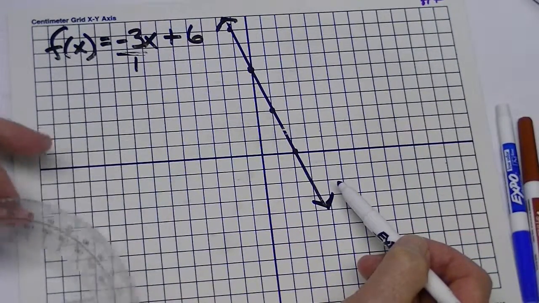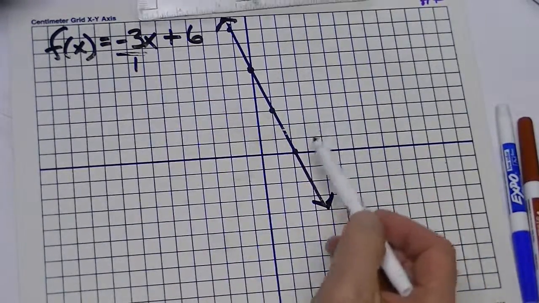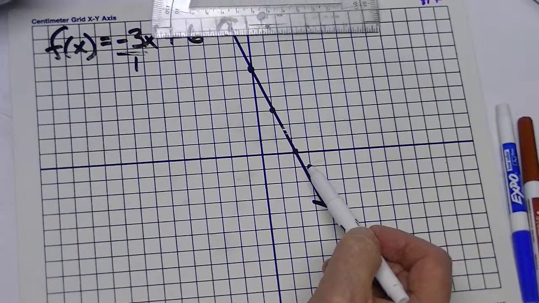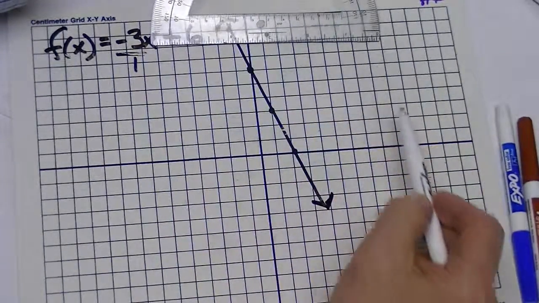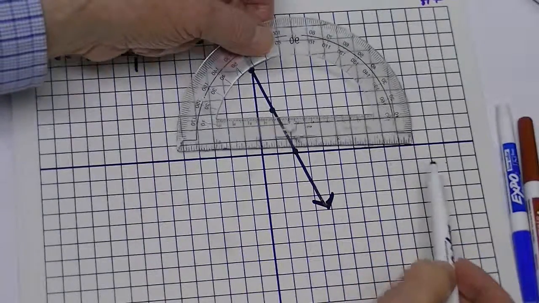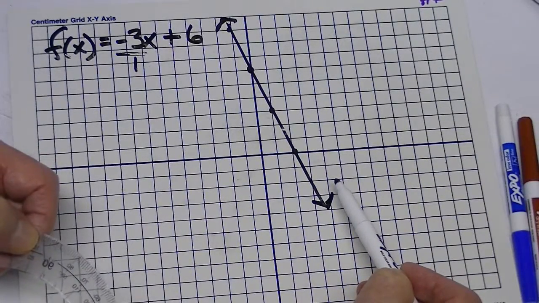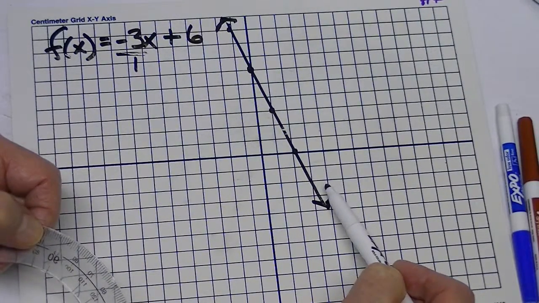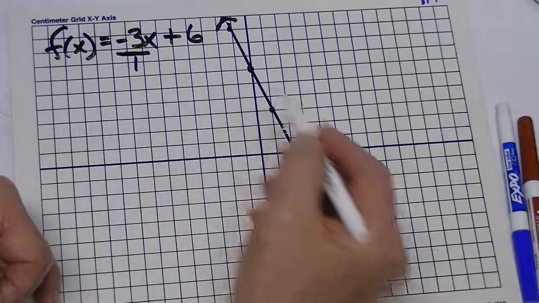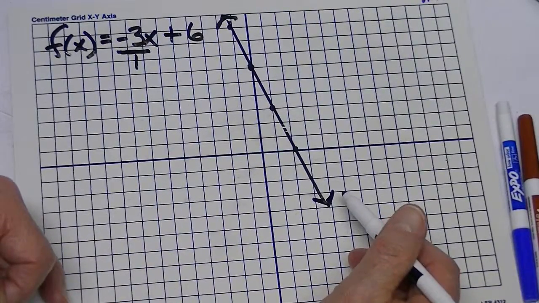Now the vertical line test is the one we just did. This is the horizontal test, where we bring this line down. An imaginary line that's horizontal. Does it intersect the graph in more than one place? And no. So it passes the horizontal line test and therefore is a one-to-one relation, and then does have an inverse.